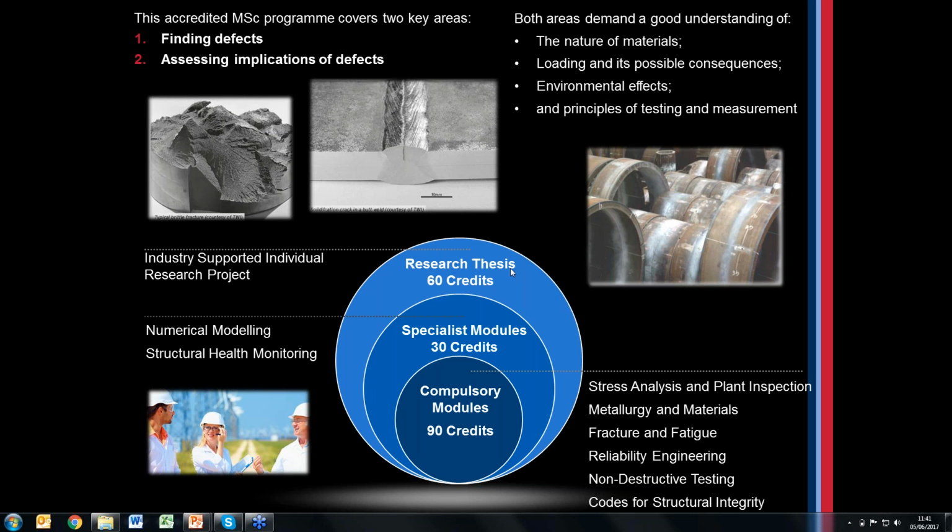Typically the dissertation projects, as I mentioned before, are industrially relevant and industrially supported. So you will be working alongside TWI engineers, academics and researchers who are working on live research projects. Typically these could be European research projects that you'll be working on a small part of. Because these research projects are still part of the learning experience of the MSc program, it's typical that these are not funded and you receive no payment for them. That's important to be aware of. We can raise the question with TWI, but because of the intensive nature of the MSc program, I don't think it's really possible to take on additional work.